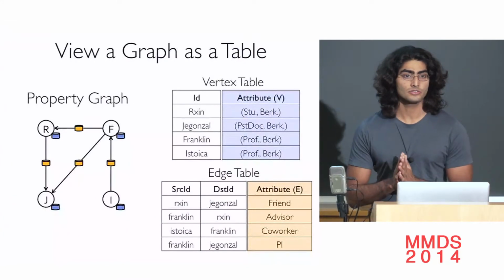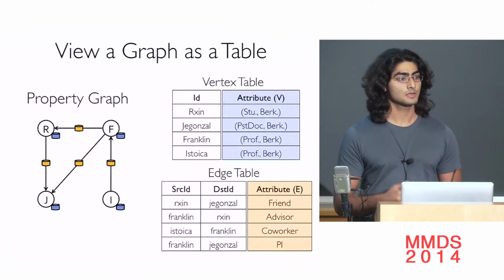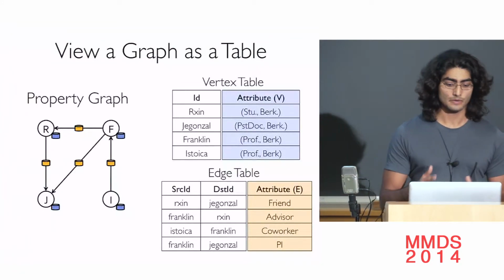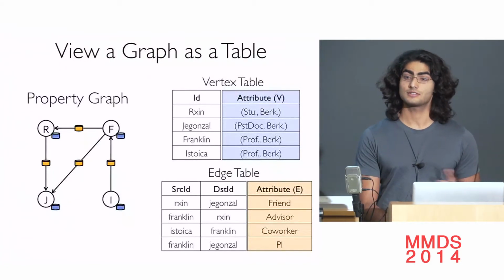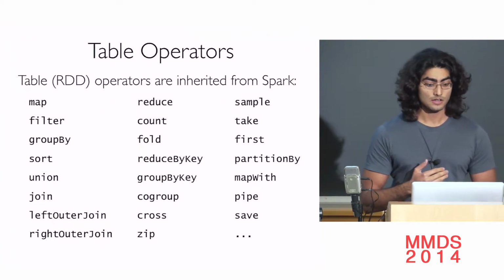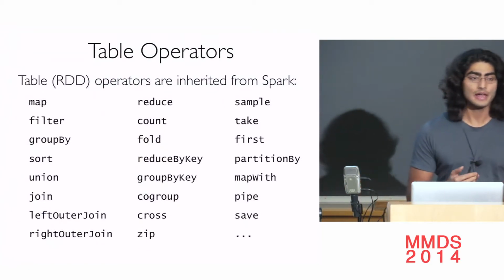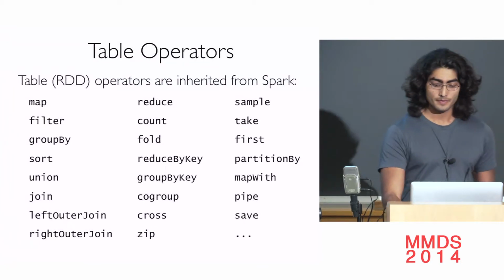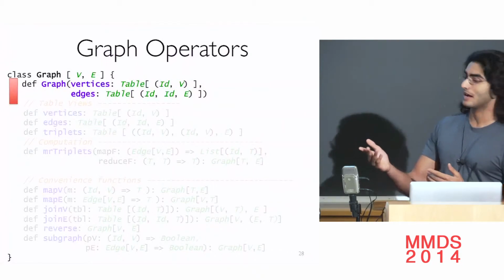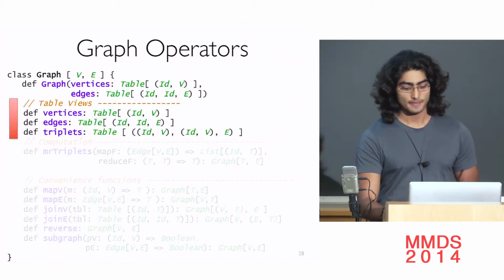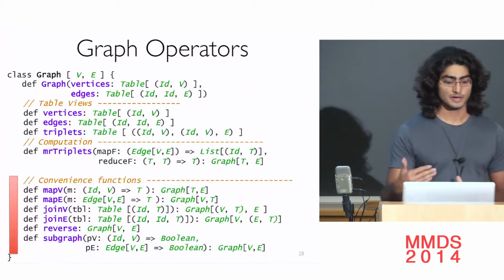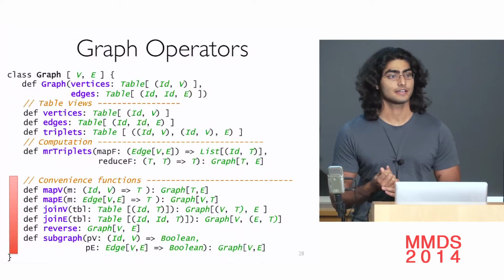All right, so in particular, you can view a graph as two tables. A vertex table associating each vertex with a property, and an edge table associating each edge with a property. And this is how we embed graphs in a general system. So we in particular embedded GraphX into Spark, which is another project from the AMP Lab, and that provides these table operations for us. And we introduced a set of graph operators to do things like viewing tabular data as graphs, viewing graphs as tables, and computing things like PageRank. And there are also some functions that just run the appropriate table operator on the vertices or edges, things like map and join.